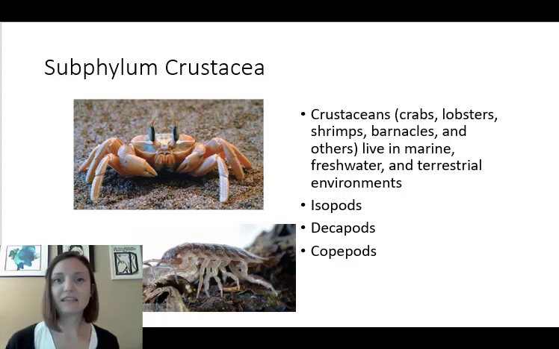The decapods, these would be things that tend to have 10 legs, like their name implies. Things like crabs, right? They have highly specialized appendages for many different functions, and their cuticles are typically hardened by calcium carbonate. So that's why if you've ever tried to eat crab, like break into a crab leg, you have to usually use those special silverware pieces. I don't know the name of them. The special tools to break into the crab leg, because their chitinous exoskeleton has been hardened by calcium carbonate.